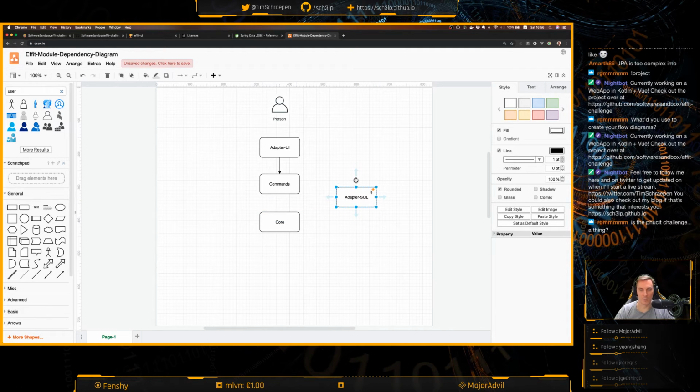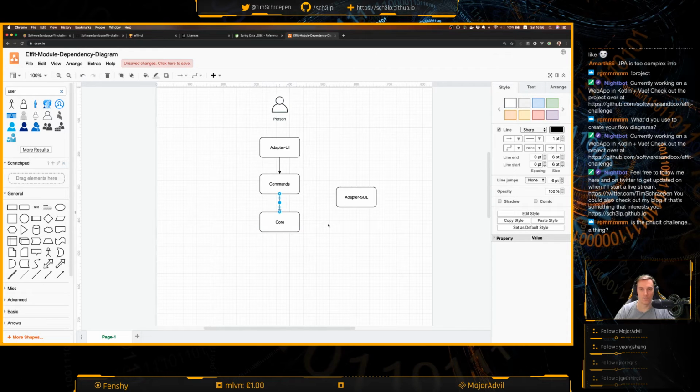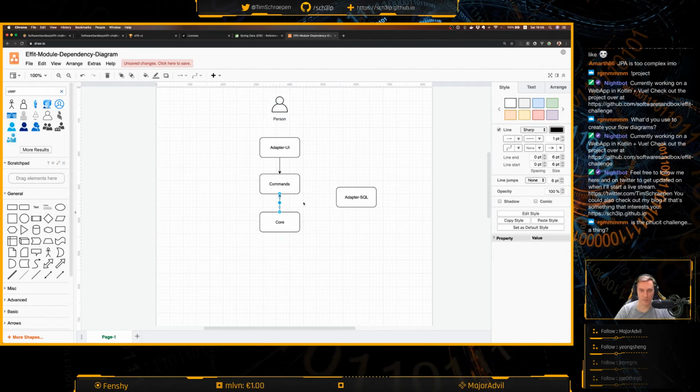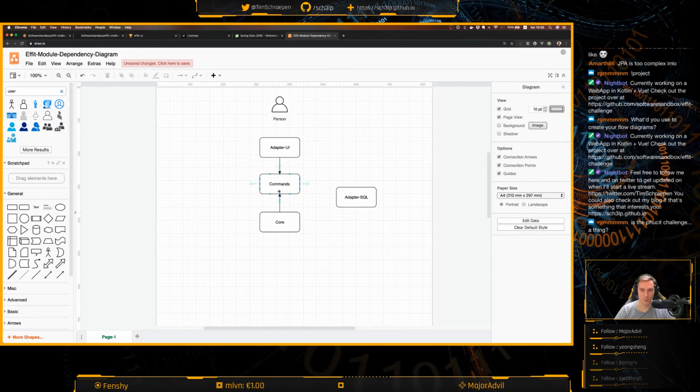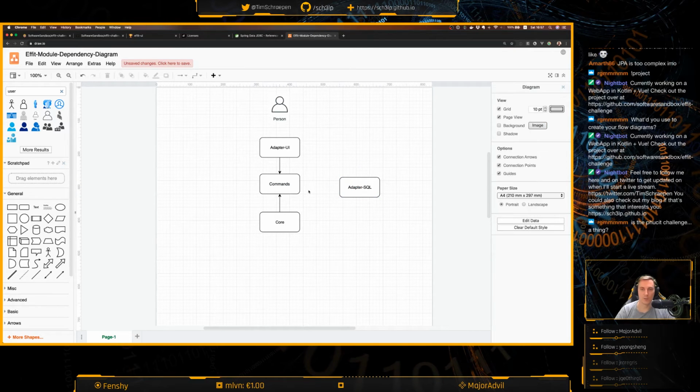Here's adapter SQL. Okay, so I think commands need a dependency on core, because actually that's not true. I think core needs to have an implementation, and then it will know how to deal with these commands when they are being fired from the adapter UI. That also means that adapter SQL should have some way of getting triggered.